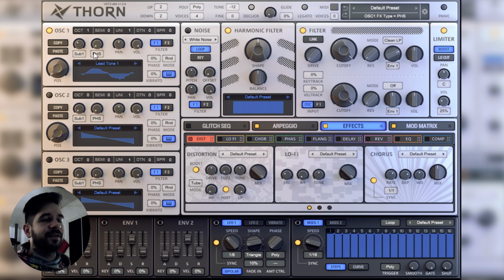I really want to show my favorite because, like I said, when we try to shape the sound, we really think about filters, but these are very good to shape the sound. And the thing is, in Thorn, it's much more subtle. In Serum and Vital, it's really put up front that you use these. But yeah, most of the time these are overlooked. So I will cycle through a couple of them, and then we're going to comment on my favorite ones and what they do.